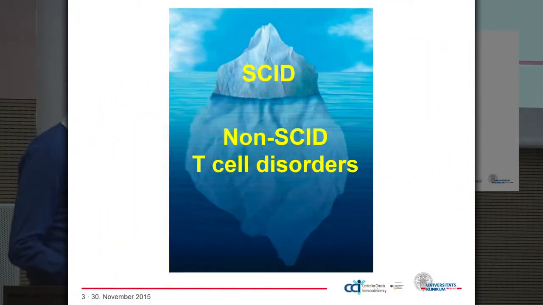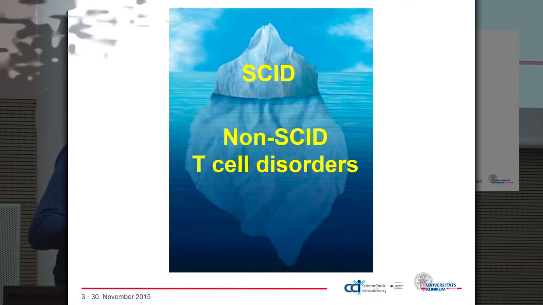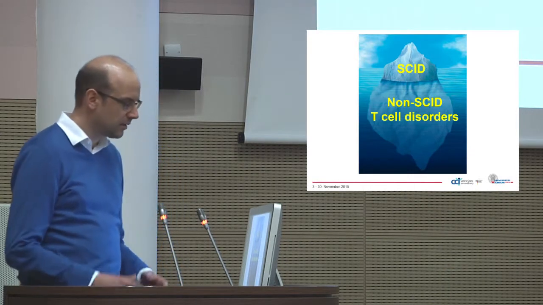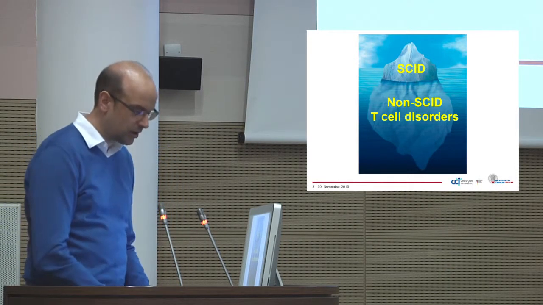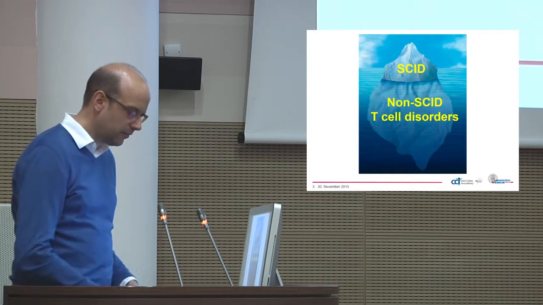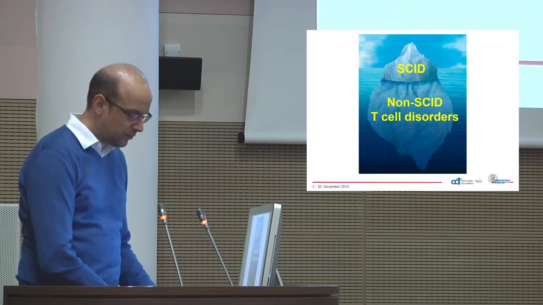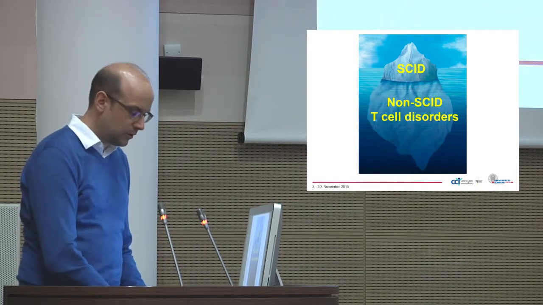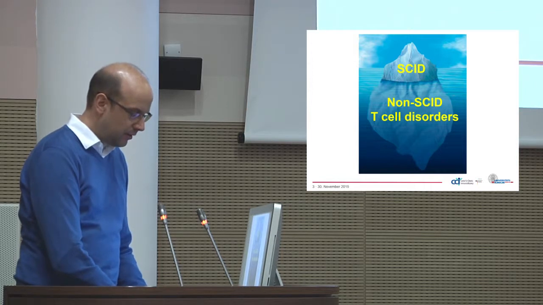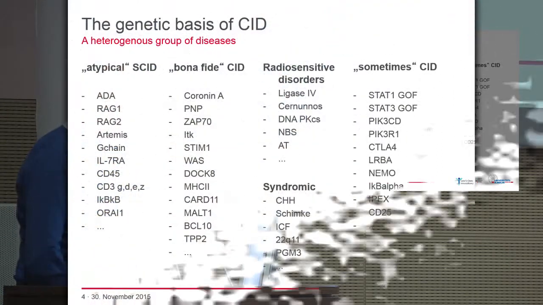But looking at combined immunodeficiencies in total, I think that SCID really is rather the tip of the iceberg, and that there is a large group of non-SCID disorders which have been below the surface for many years, but that are now really showing up in our clinics. And there are a lot of management problems that evolve from these patients because we know very little about their histories and optimal treatments and treatment time points.